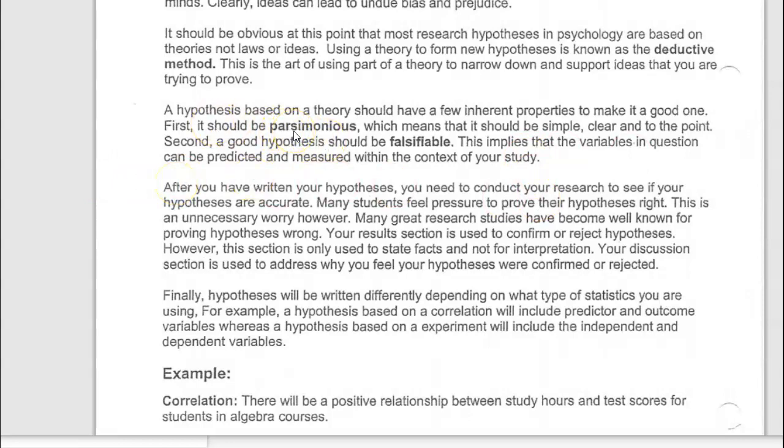Now, next term, parsimonious followed by falsifiable. This will absolutely be on the exam, and it's just a good thing to know anyway. Parsimonious means simple. This class doesn't have a whole lot of humor in it, does it? Research methods. But this is kind of funny. The longest word of the semester means simple. That's what parsimonious means. So you want your hypothesis to be as simple as possible. Don't get too convoluted and too sidetracked and include too many different variables. Make it simple.